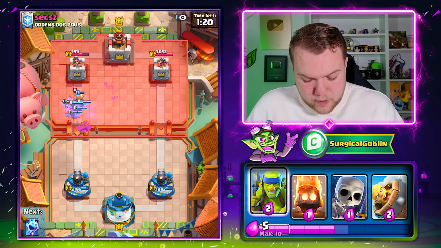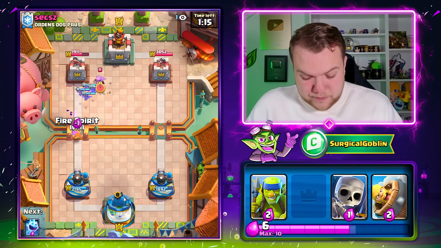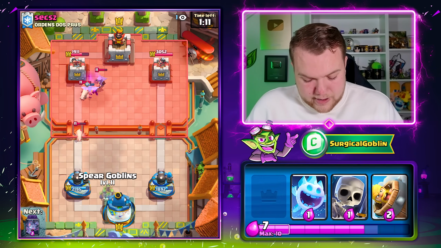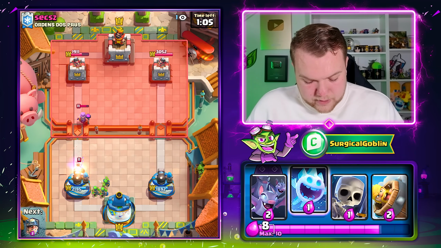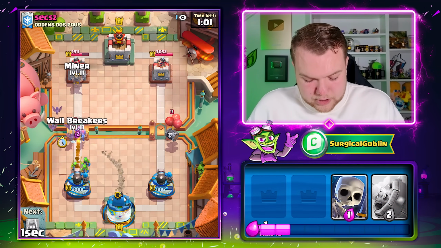And let's go with Wallbreakers to his left side as well. A little bit early on the Wallbreakers. I guess that should be fine though. Bats are still alive, and he needs to... Yeah, I was about to say, he needs to drop something against the bats if he doesn't want to take any damage there. Okay, let's go with Spear Goblins here to help clean that up. Let's have the Ice Spirit ready once again.